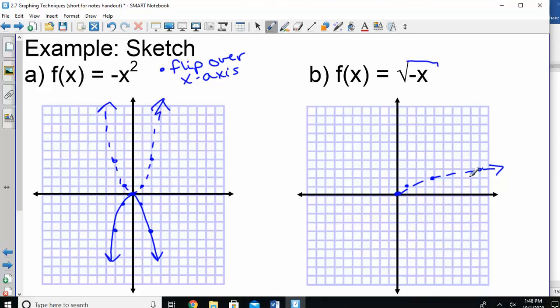Okay, this time the negative is on the inside. Inside changes x. If I take my x and make it negative, what does that do? Over the y-axis. You take each point and you do the opposite of its x value. This one will come over here. And this come over. So you just get your mirror image on the other side. I want you guys to do the next slide.